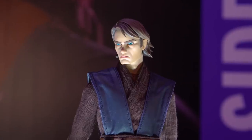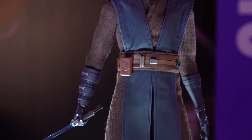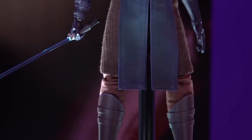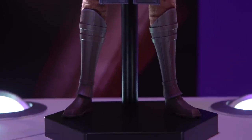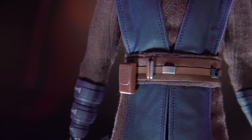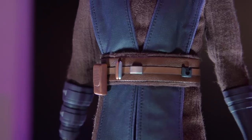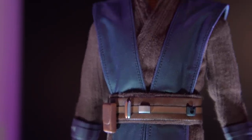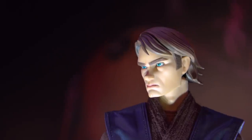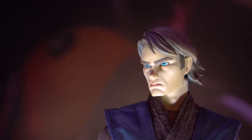It's an interesting creative choice, right? Because we've seen a lot of interpretations of these specific characters brought into this scale. How photoreal do you want to look? How close to the animated series? And with things like the cut and sew, you can absolutely make sure clothing looks like clothing, right? Like you have the leather here. You have the little pilling of the soft fabrics. But even when you're talking about the boots and the gloves, the paint finish here evokes not necessarily clothing or armor that a cosplayer would wear, but right out of the show. Same with the hair. Everything looks painted like it's out of the animated series.